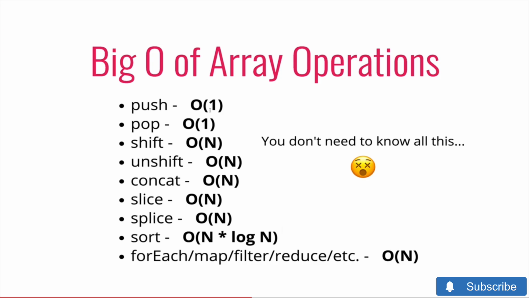We just put it at the end and give it a spot. That's basically it. Shift and unshift, on the other hand, are a little more troublesome because we have to reindex every element in the array if you're adding to the beginning or removing from the beginning. So as the number of elements grows to 10,000 or a million, the number of things we have to reindex grows in proportion with that. So it's O of n, it's linear time.